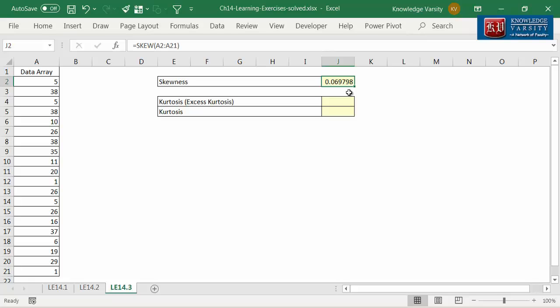This means this distribution could be characterized as mildly positively skewed. More values in the distribution are distributed towards right of the center. On the other hand, negatively skewed distributions will have more values to the left of the center. The next measure is kurtosis.